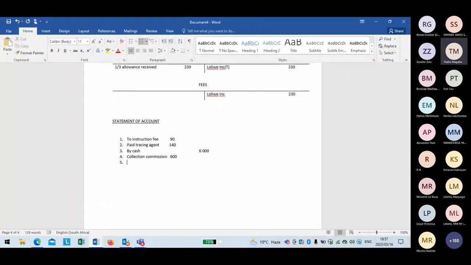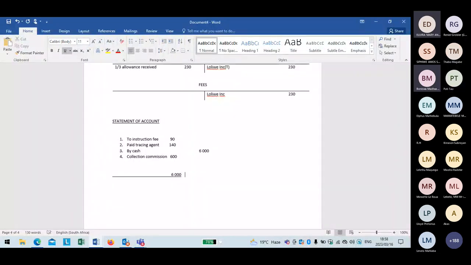By EFT. Next. By EFT. The settlement. EFT, 524. We balance our client's account in the trust. How much? 5170. But what will our new balancing figures be? The balance will be 6,000. 5,170.